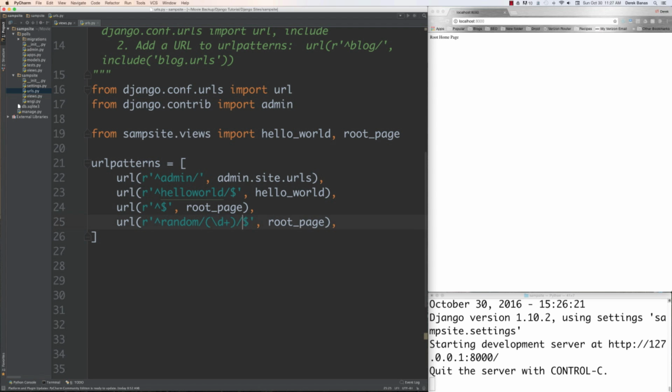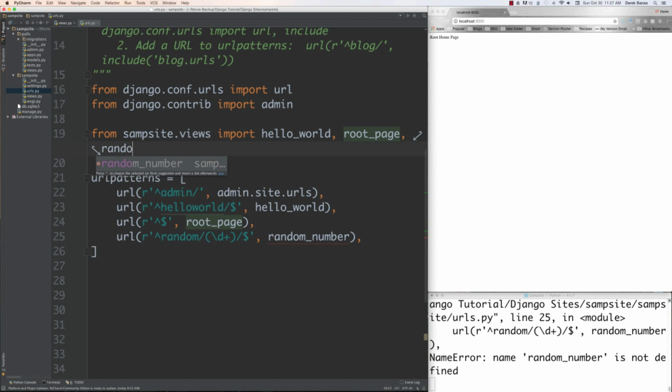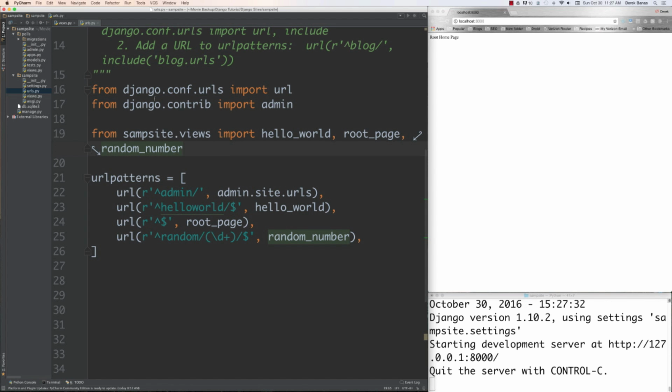So that's pretty cool. Then we'll put another / inside of there, and then we will call our actual function that we use. So we'll say random number. That is the guy we have, and of course we have to come up here, otherwise it's going to give us an error, and we'll say random number to pull that in from our views directory. And if we save that and we come over here, let's go down here, make sure we got random.